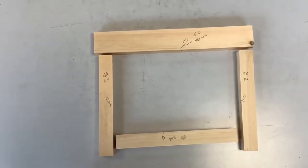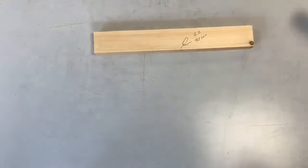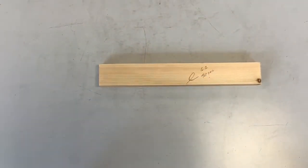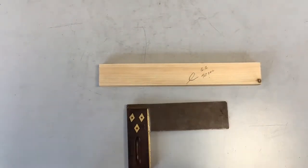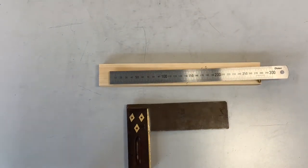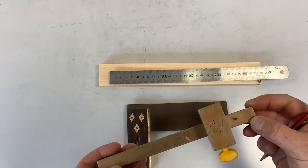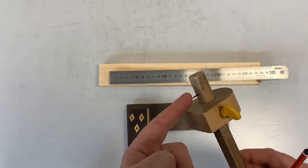We're going to focus on the top rail, so I'm going to move the other rails out of the way. To mark it out I need various tools: a tri square for marking lines square to an edge, a steel rule for transferring sizes always in millimeters, and a marking gauge so that I can mark how far down I am in the wood. The marking gauge has four parts: the stock, the stem, the spur, and the thumb screw.